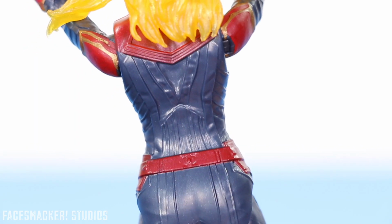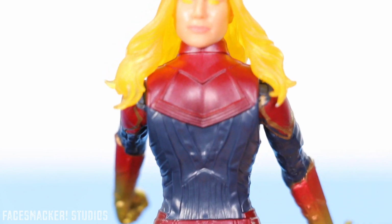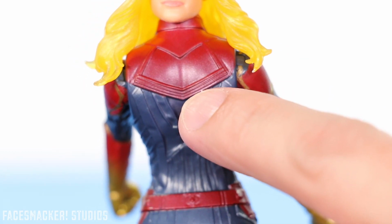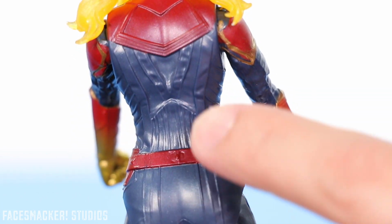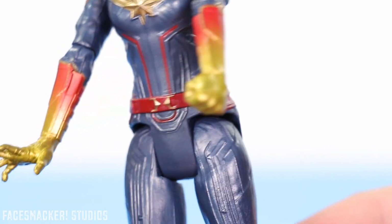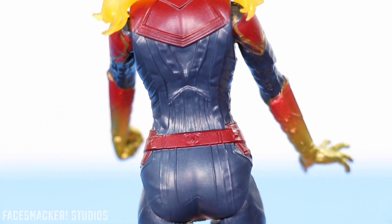And on the back here looks just as good. Let me move the hair out of the way so you can see that there. Now that's just creepy. But yeah, just look at that. Look at that awesome paint job there. It's a little bit light on that side, but still, you got the texturing, you got the metallic paint, you got all that details there. It's very impressive, and I forget that this is a basic figure because it looks so great.